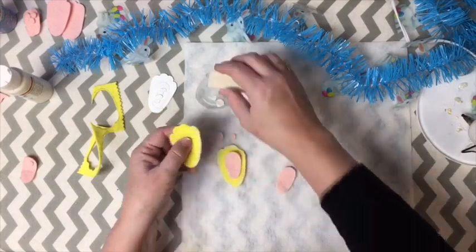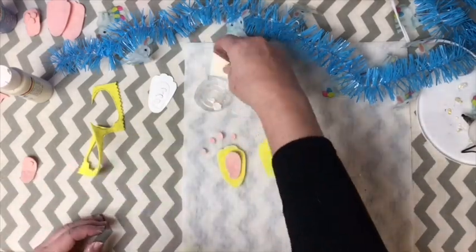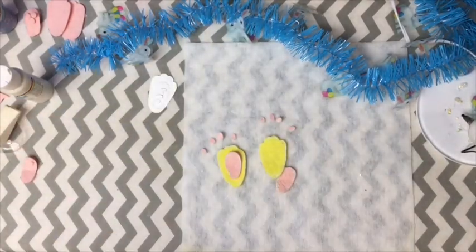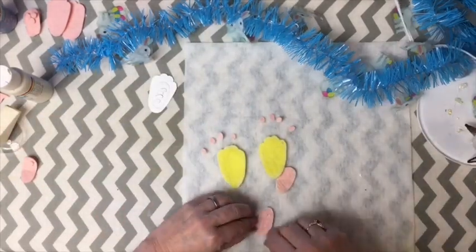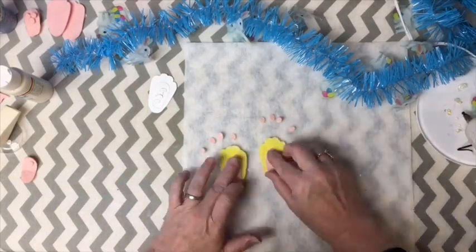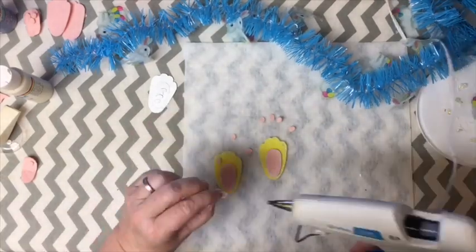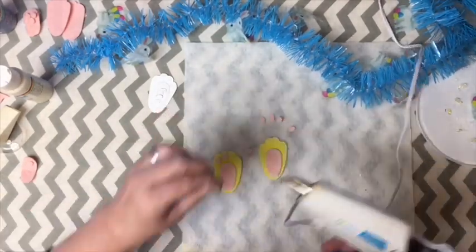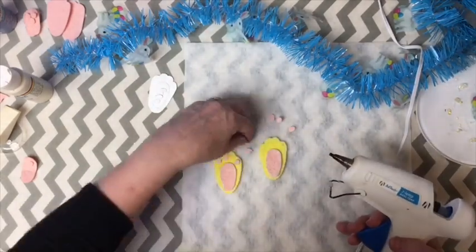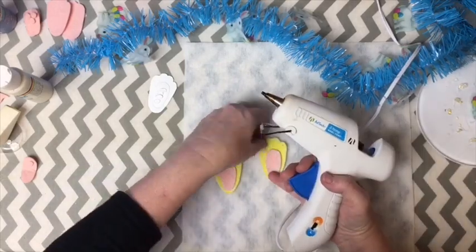And now that we've covered the bunny feet with some paint, we are going to go ahead and start gluing it together. So I start with the large pads on each foot and then add the little tiny toes. I found that the glue gun worked really well for this, and it dried quickly, so I could go on to the next step.